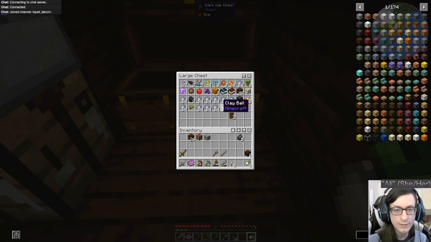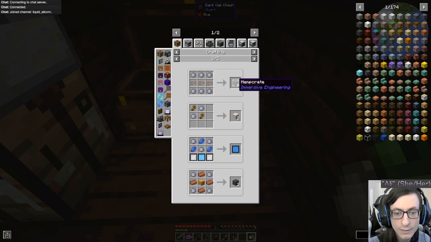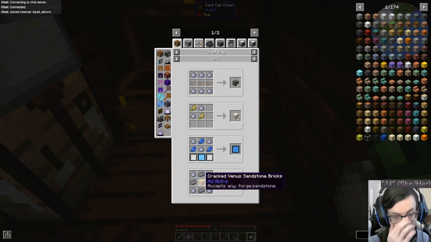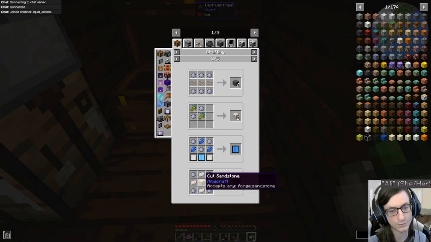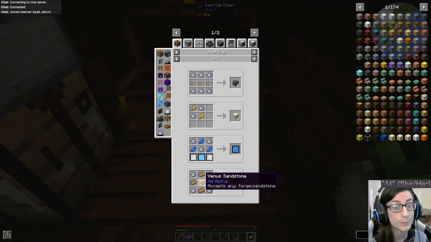Let's see. So the goal at this point, if I go to the uses here, we can see that this can be used to make coke brick. Yeah, coke brick if I find sandstone, it accepts any sandstone you see there. So I need some kind of sandstone, and I have no sandstone and no sandstone nearby.